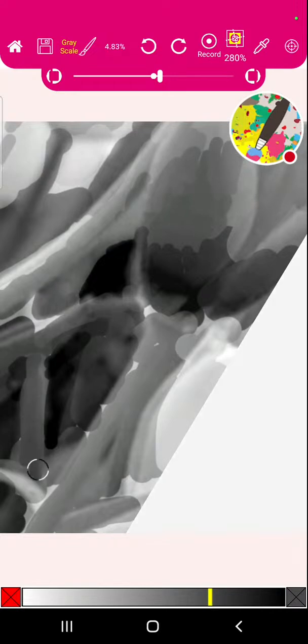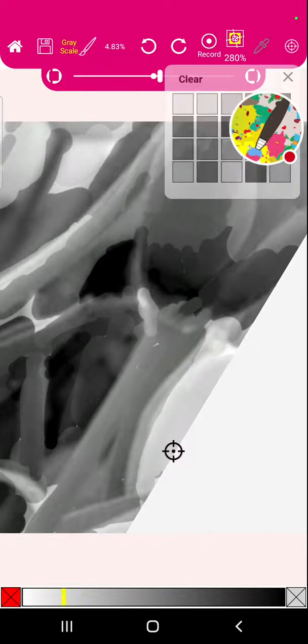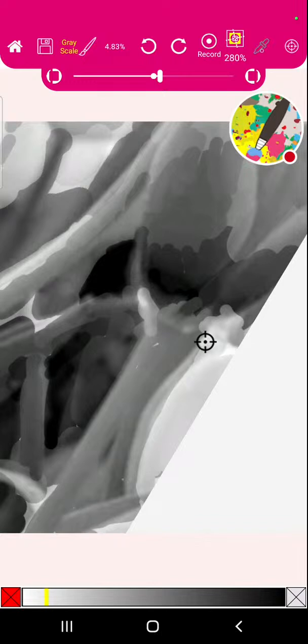Okay, look how quickly I'm going through this. No time at all. If I were to use tools for every step, I don't know how long I'd be spending selecting tools instead of drawing like this.